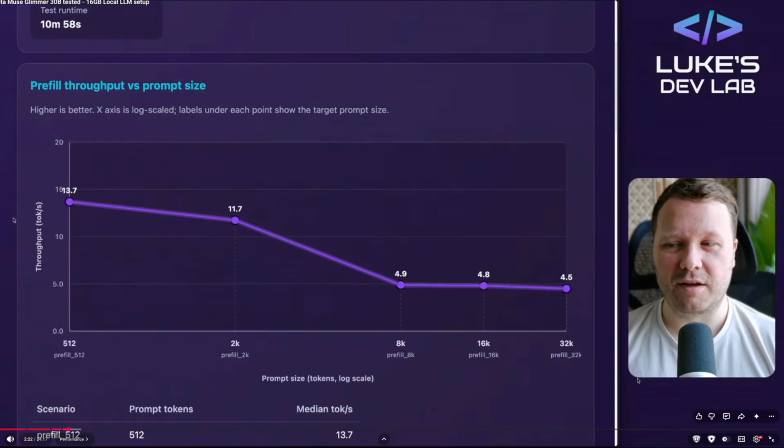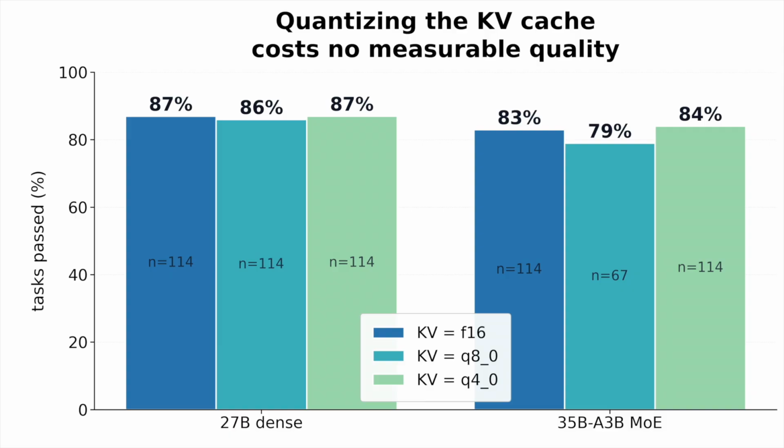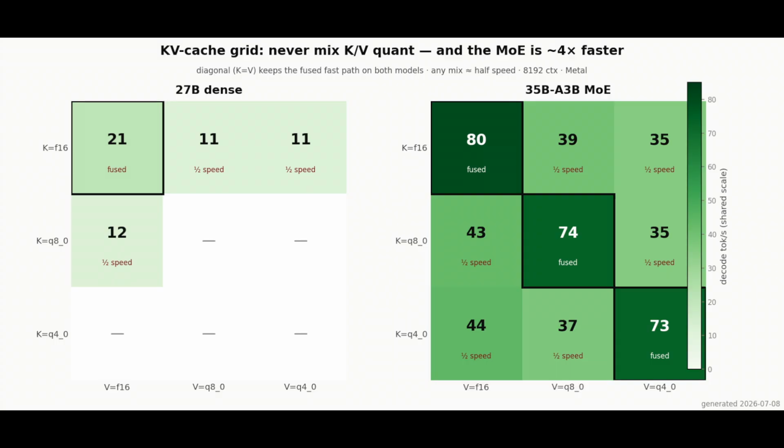On pre-fill, I'm getting about 13 tokens all the way down to 4.5. Another thing that I think gets overlooked a lot is the KV cache quant. If you set this to Q4, you just get more cache and you don't get degraded performance. The data in this chart is from a different model, but the end result is that you don't lose performance on these kinds of tasks by quantizing the KV cache. In addition, I have some evidence, and this is on a 9 billion parameter model, that it gets faster when you quantize less, but it doesn't get dumber.